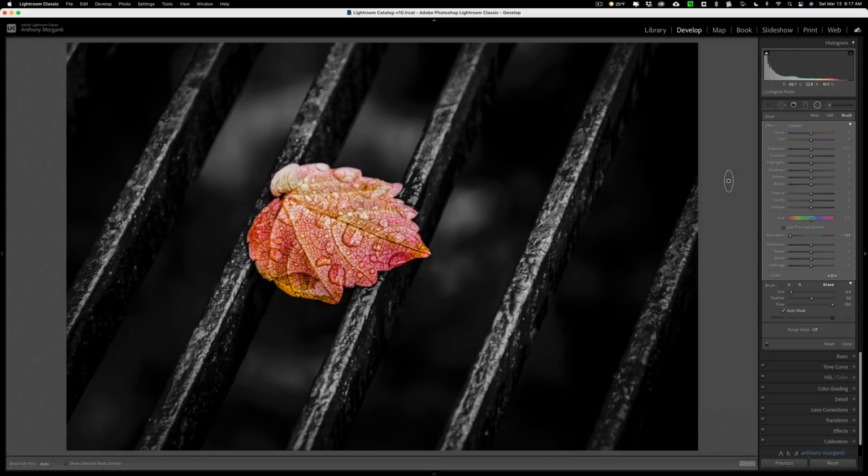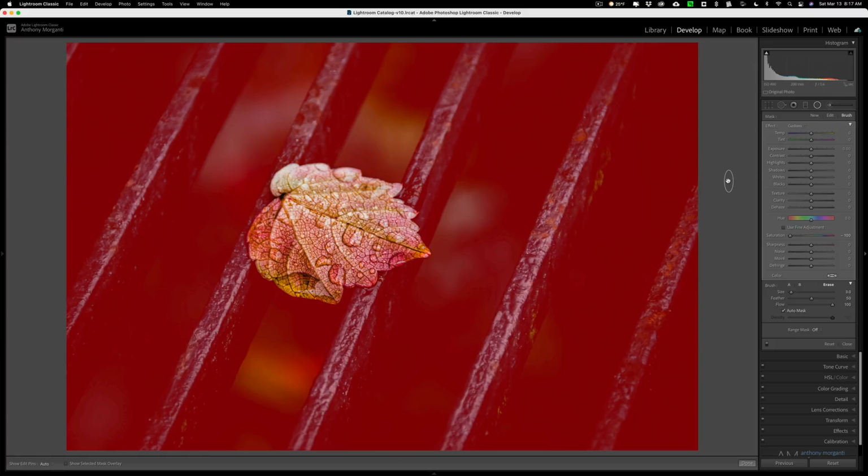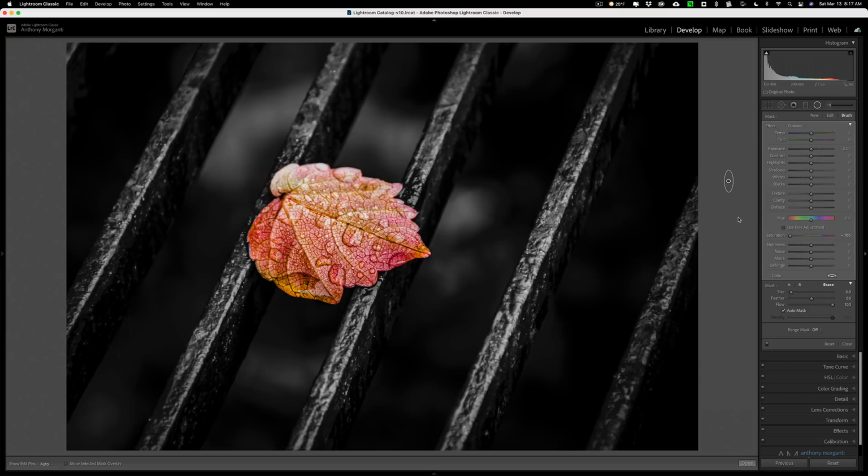You could do a portrait, and if the portrait subject has stunning eyes, you could maybe make it all black and white but have the iris in color. In this case here, the entire image is black and white, but that leaf stands out because it's so colorful. Maybe you have a landscape with a red barn. Everything else you could have black and white, and have that red barn come through. So try it out. I think if you use it here and there, it would probably enhance your images.